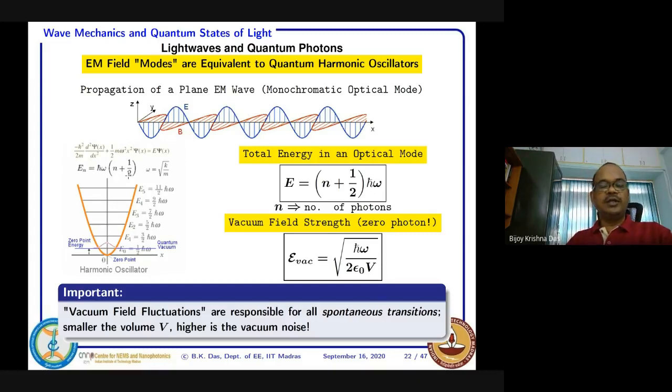You have to keep in mind that h bar is the reduced Planck constant, whatever we introduced earlier, 6.626 into 10 to the power minus 34 joule second, normalized by 2 pi. For angular frequency omega, omega equal to 2 pi nu. That means it is h nu, basically energy. And with that, you have a factor n plus half, where n is an integer.